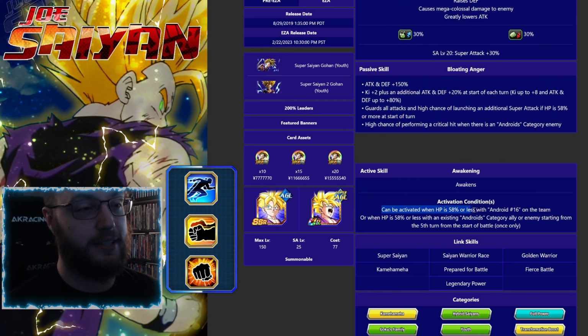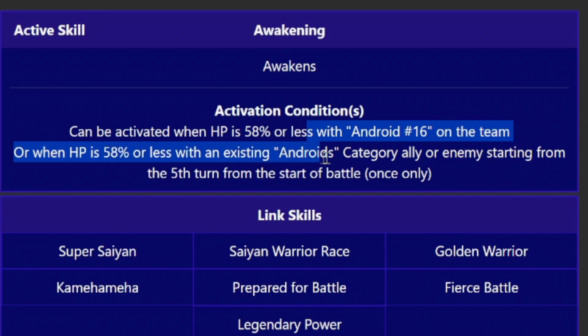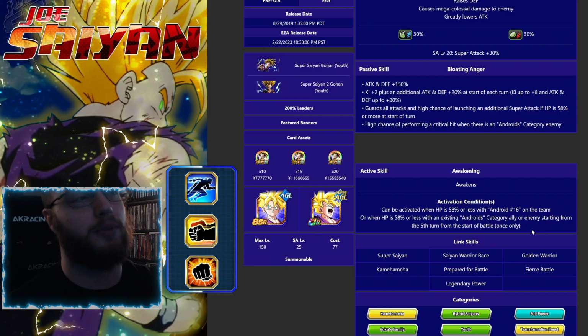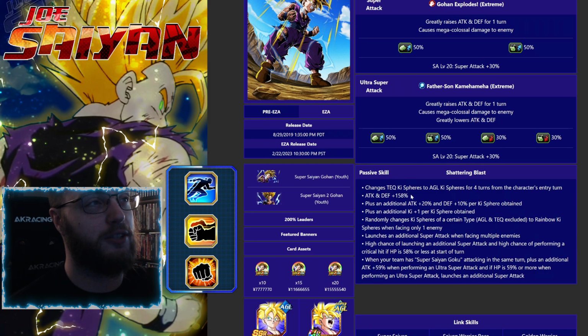So he has the active Awakening into Super Saiyan 2, which is only at 58% or less with an Android 16 on the team, or when HP is 58% or less with an existing Android ally or enemy from the start of the 5th turn. So you do gotta wait a couple turns for him to go Super Saiyan 2, but let's go over to his Super Saiyan 2 form and look over that.